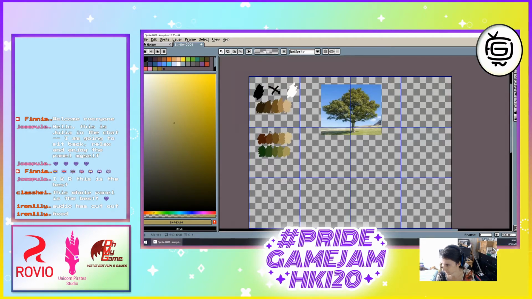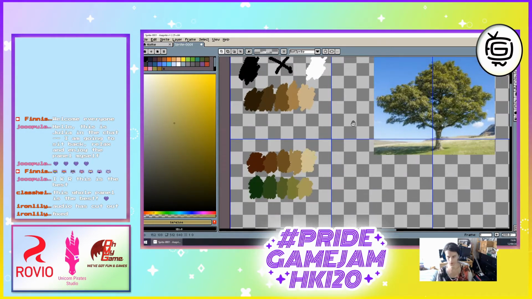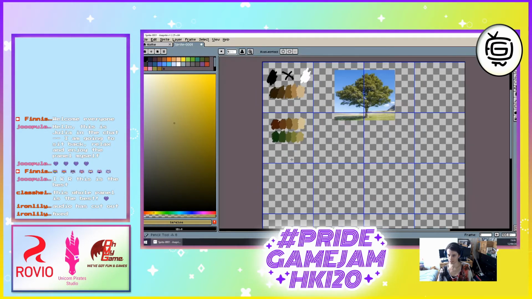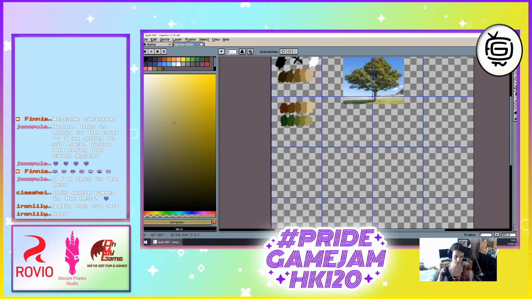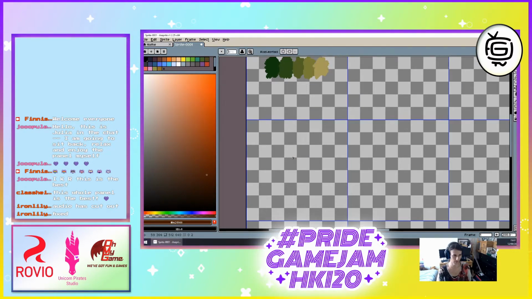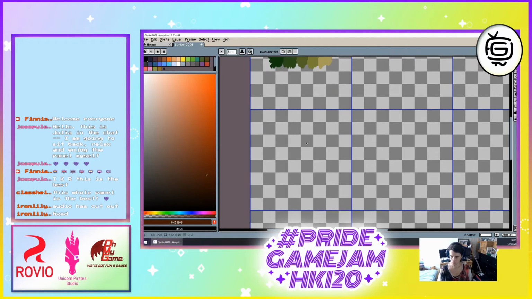So now that we've worked out the colors that we need, next up is the shape. I like to start with just using the darkest shade as a color block out kind of thing. So we'll select this whole box just so that we can draw without worrying about the edges.